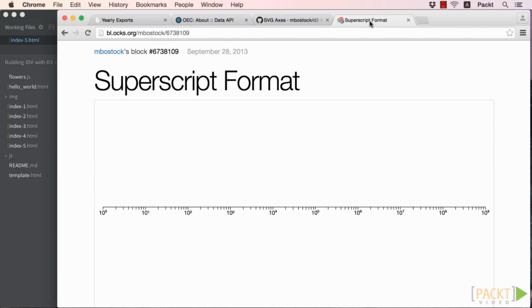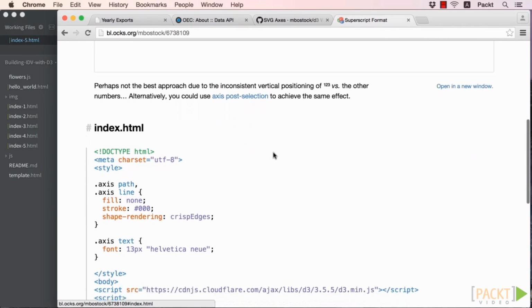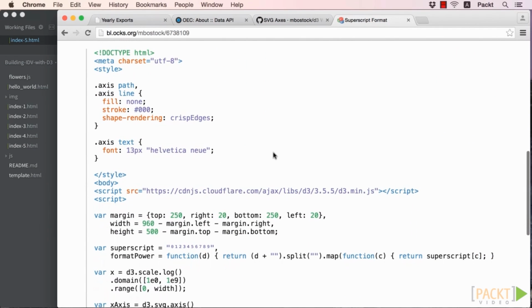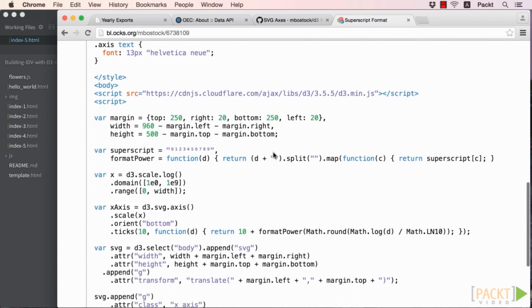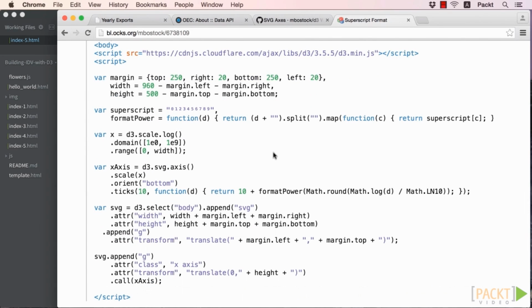Luckily, the D3 axis function gives us access to how the tick values are formatted via the ticks function. Since this is a common task, or at least one that has come up before, we can look at a nice example that Mike Bostock has created here. Since the entire D3 library is open source, and the community is very active and helpful, there is no shame in reusing someone else's code. This code does exactly what we need and is written succinctly. So let's copy and paste the fragments into our chart.